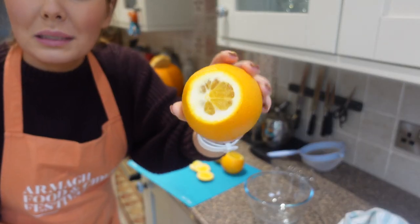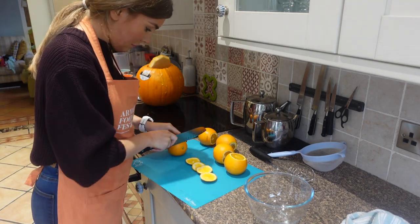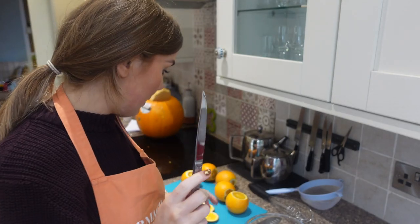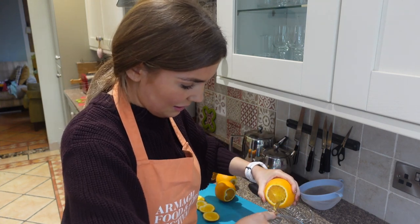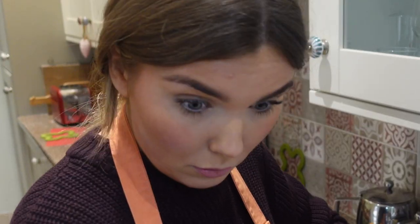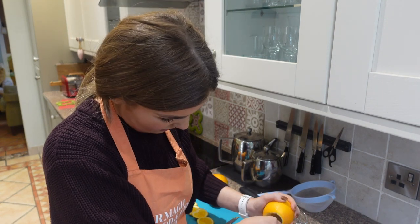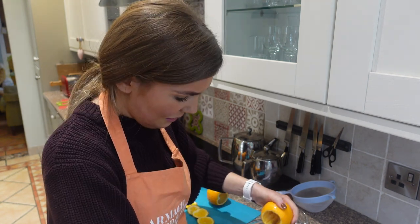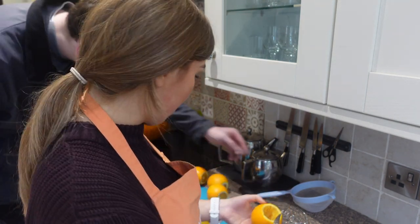I should have cut more of this one as a lid - I just repeated the same mistake. Now I'm going to get a small serrated knife - we have steak knives - and just go around the inside like this. Could you pass me a dessert spoon? Actually these oranges are small - maybe a teaspoon would be better. I think I'm going to need to go back in with the knife. You're trying to scoop it out so it's just skin, but you don't need to go right down.